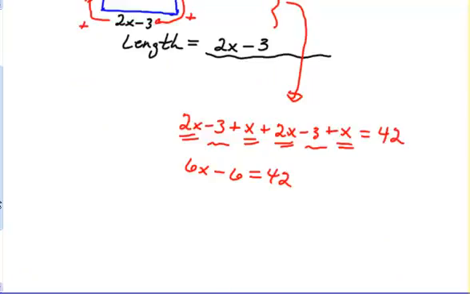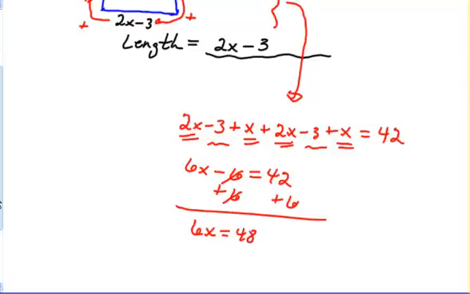So we want to get X by itself, so remember we start with what's least attached. So that'll be the minus 6. How's the minus 6 attached? Subtraction. Opposite of subtract is? Okay, so we'll say add 6 to cancel it. You do it to one side, you have to also do it to the other side. I'm going to bring down the 6X that I've got left equals 42 plus 6, 48.